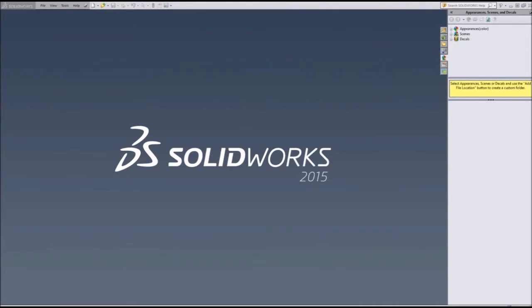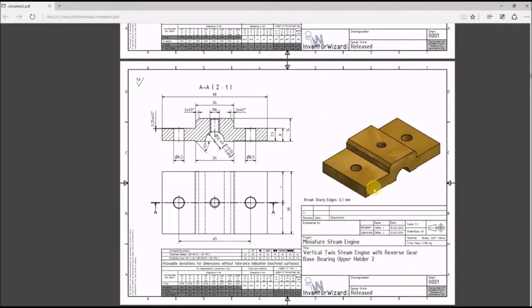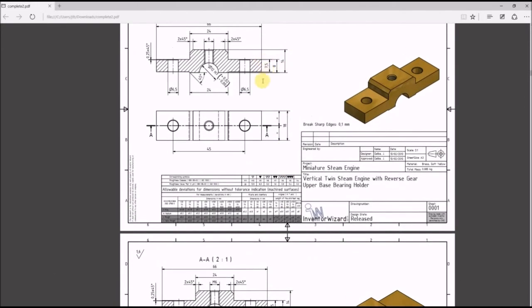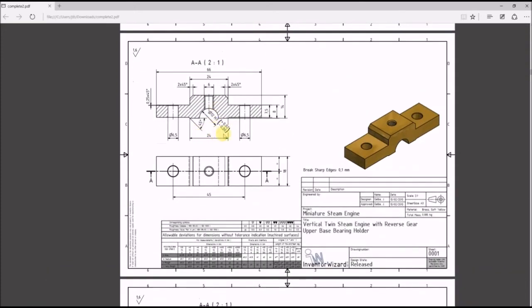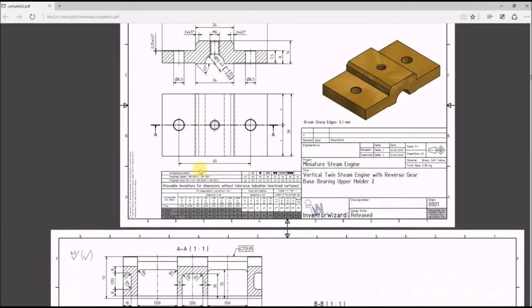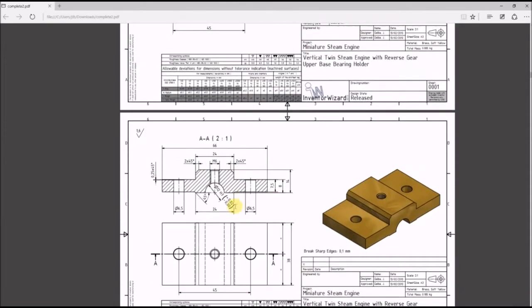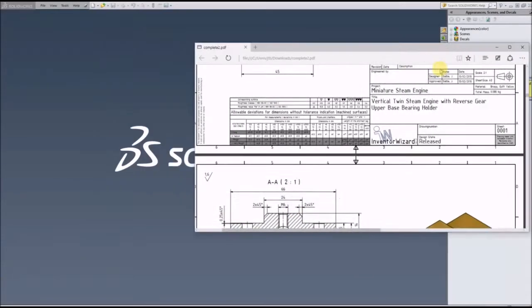This next one, just like with the two parts before, is the same as the last part, just a deeper extrude on the part. As you can see, all the dimensions are the same: 66 millimeters wide, 8, 7.5, 14, just like this top one, a 12 millimeter hole through the middle, 24 millimeter indentation off the bottom, and the two 6.5 millimeter holes on either side with the M6 screw down the middle.